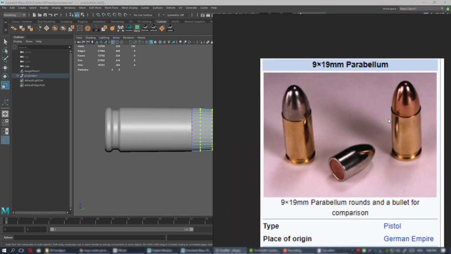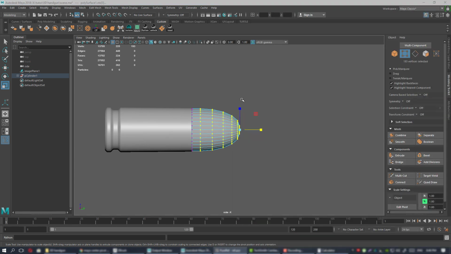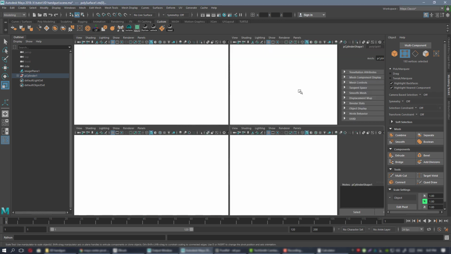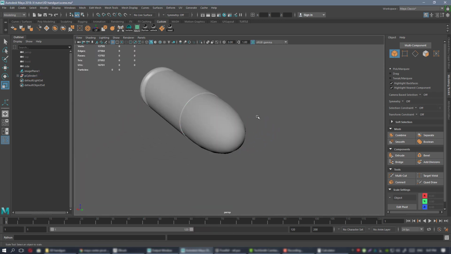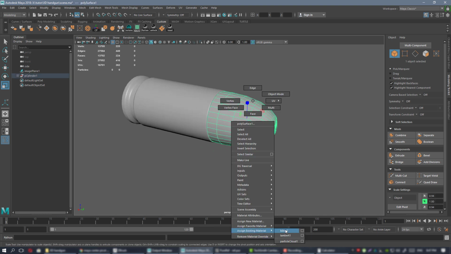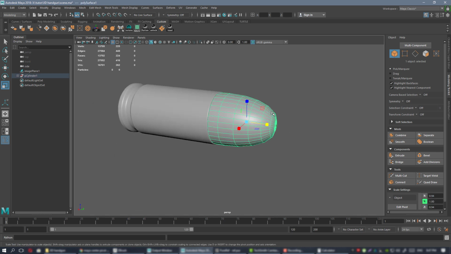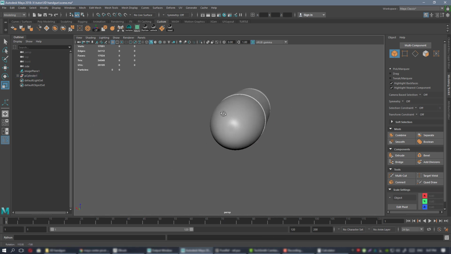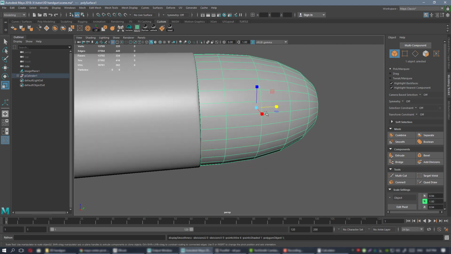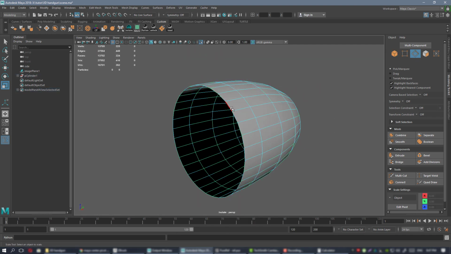So here's my reference for the cartridge. Looks somewhat as we need it. Yep. Let's apply the material. Assign existing material, boolean. Hit 3. Okay. We need to close this hole.